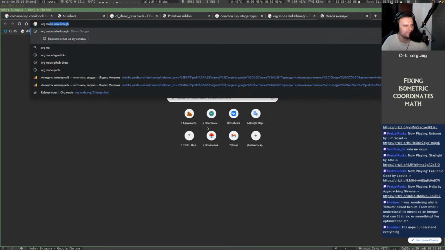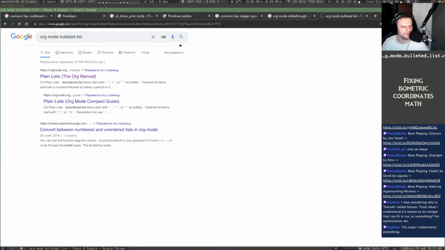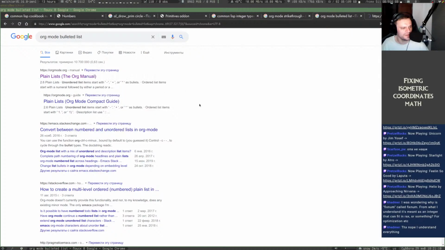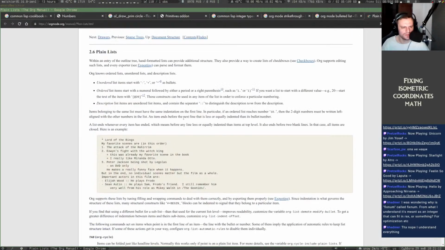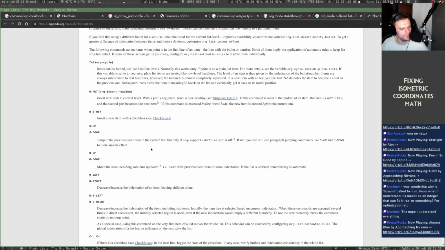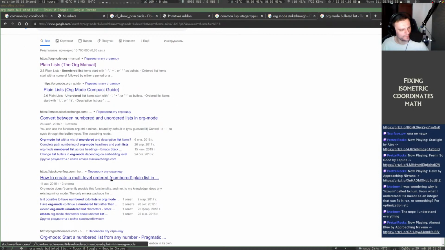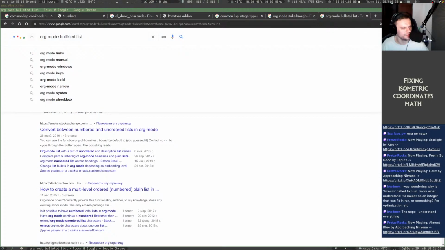So Org mode bulleted list. Plain lists. Description. No, that's not what I mean by those. Multi-level ordered, plain list, bulleted, but how do I do a to-do list?